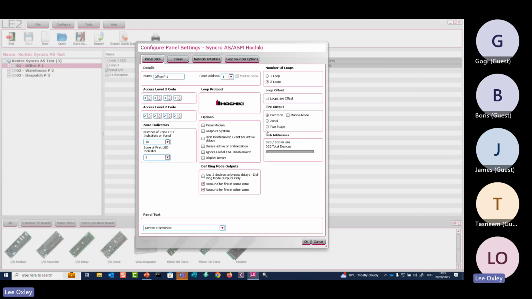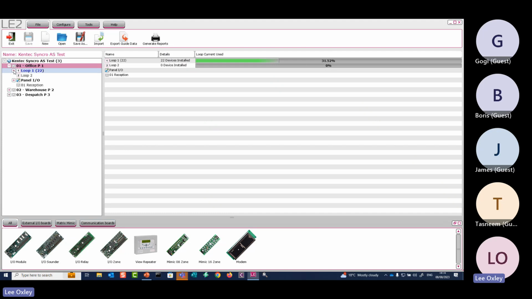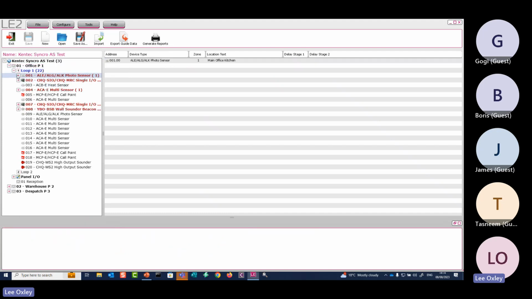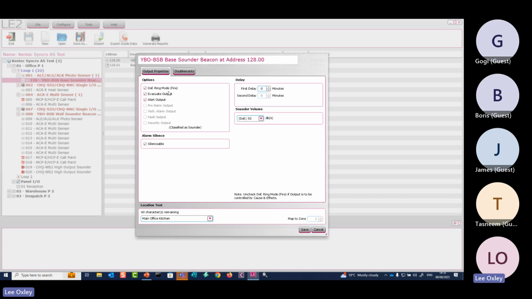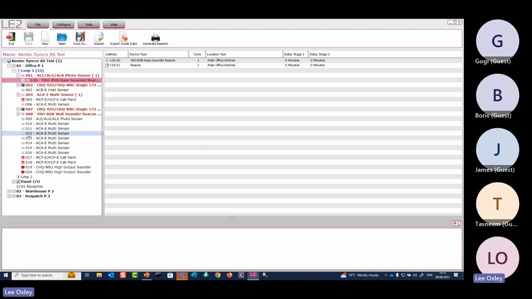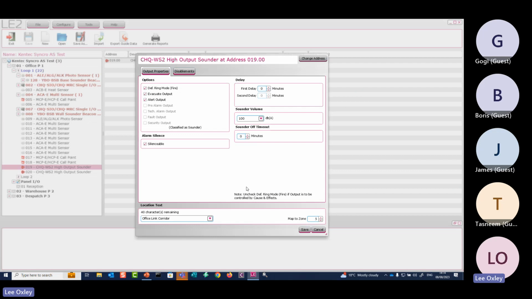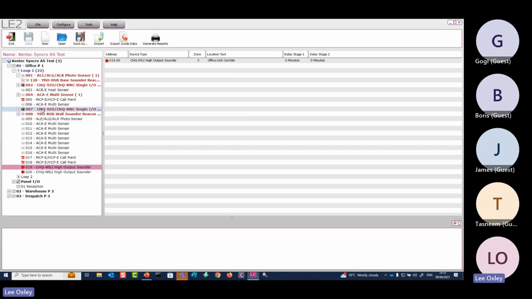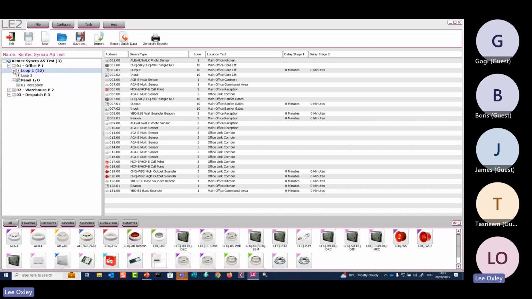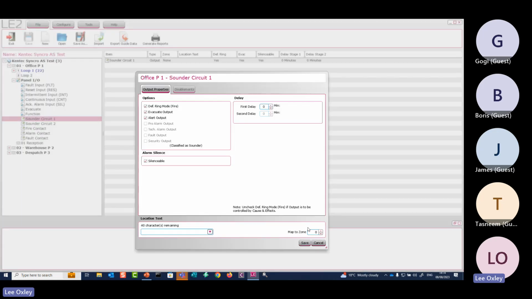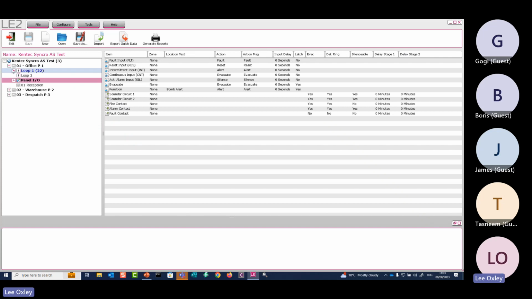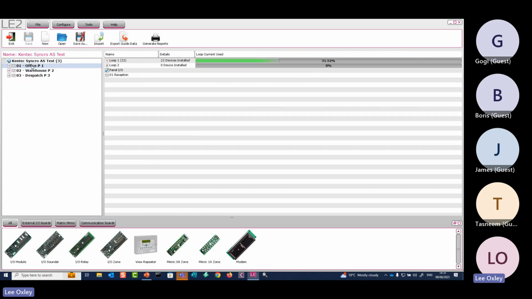The fire output. So everything's in default ring mode at the moment, as you can see. If I look at one of my sounders, any sounders, they're all in default ring mode. So if I plus this out, it's in default ring mode, that's fine. These two sounders are in default ring mode. So these sounders are going to operate by any device, anywhere on my network, any panel. Even if I go into my onboard sounders inside the panel, double click, they're in default ring mode. So it's a one out, all out, as we call it. A one out, all out.